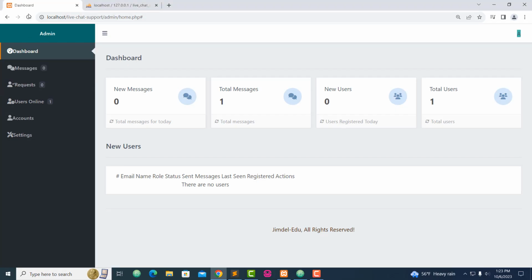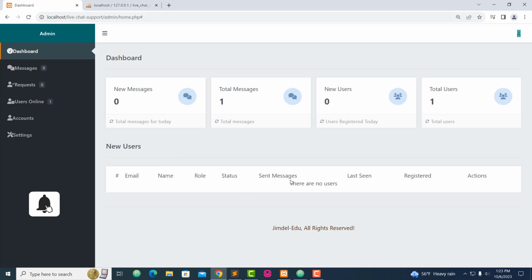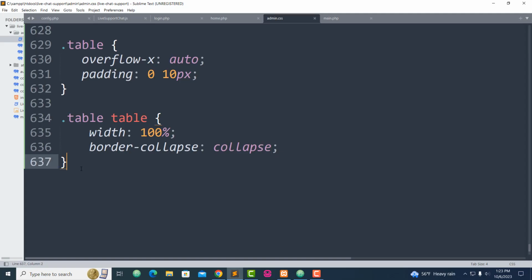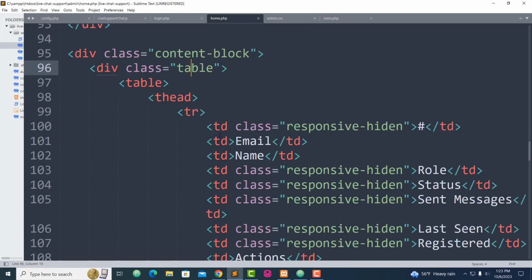Let me show you step by step. As you can see, we separate everything. Now we need more space for the data. We have the table, also the table head, and the table data. We work with this one.